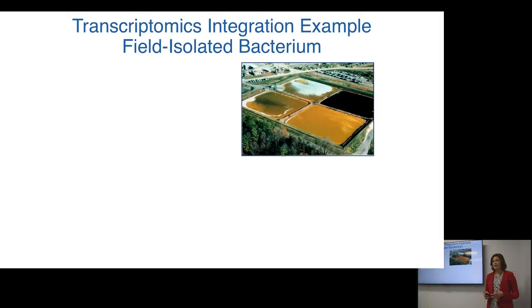So I will be giving you both a tutorial and an example of the work that I've been doing and how I personally use the systems biology portal. The experiment I'm demonstrating today is an experiment where we took a field-isolated bacterium. The nasty-looking ponds you're seeing are actually the waste retention ponds at Oak Ridge National Laboratory in the 1980s. And this is where all the leftover waste from enriching uranium during the Manhattan Project was dumped.